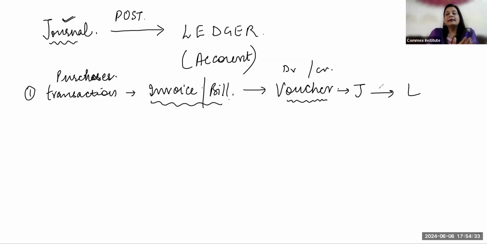This ledger is basically the account head wherein all the transactions of similar nature are grouped together. So first I'm discussing what is a ledger, and thereby the meaning of debit and credit. Now see, what is an account or ledger account? We call it an account or ledger account.